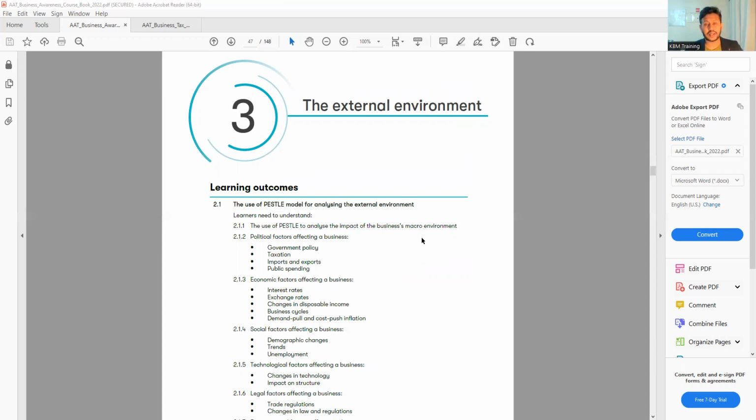So you need to make sure you have access to your AAT portal. If you're not registered yet with the AAT Q 2022 new syllabus, you have to make sure you register. Once you register with the AAT, they will give you the access. And once you log into your My AAT portal, you will see there is an exam type of question. For every single module we are doing, there are 2 practice papers on the AAT website. So the exam format will look exactly like that. And you can make yourself ready by revising these 2 questions.